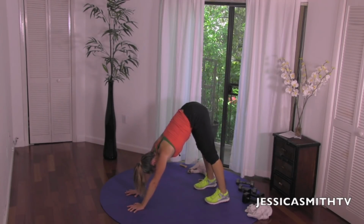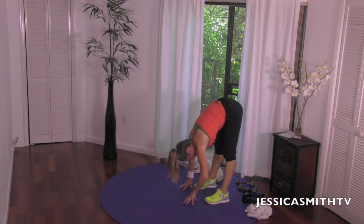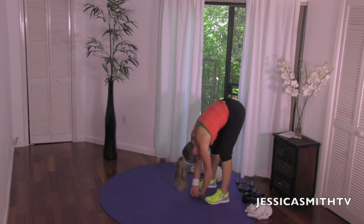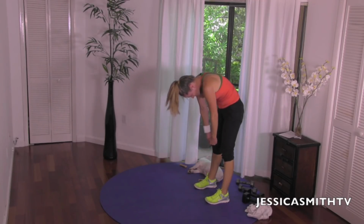Softening your knees, walk your hands back to your feet. Just hold that forward fold, hang the head, shake it out. Grab a hold of your elbows if you'd like. Release the hands to the floor. Slowly and gently stack one vertebrae at a time. Let your head be the last thing to come up at the top.